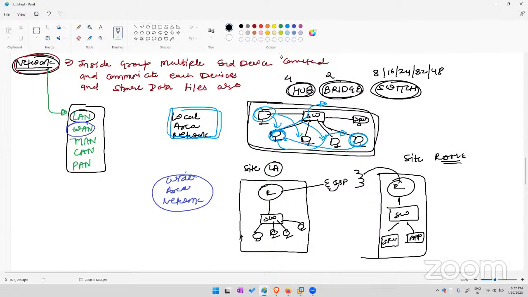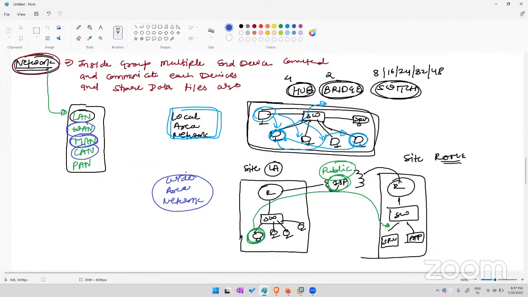Clear? Now, both sides want to communicate, but this user communicates internally. Now, this user wants to communicate with other site's users and devices. So whenever this user wants to access another site's devices, this user goes out publicly. That means the ISP side must be involved. Whenever we communicate between devices via a public network, we call it a wide area network. Clear? We communicate publicly. Okay. Another main concept we can also discuss is the metropolitan area network. Clear? In this network, the range is in kilometers.